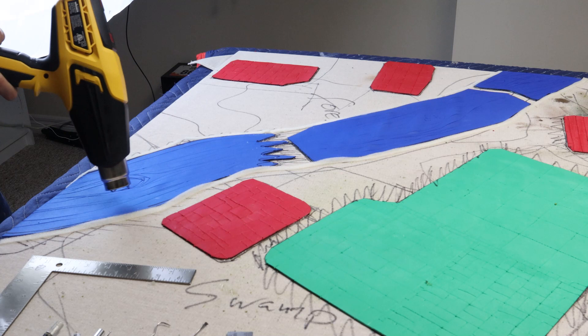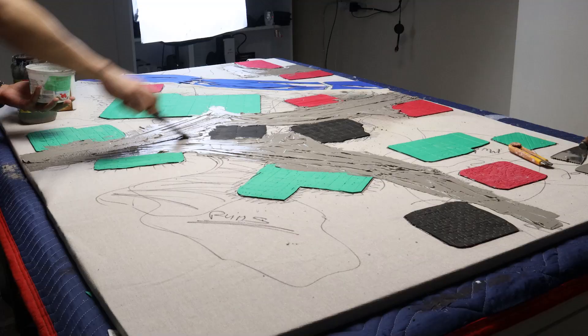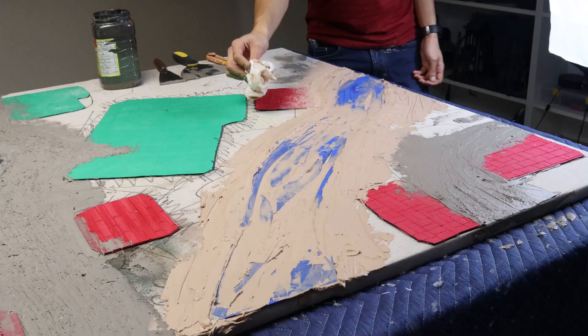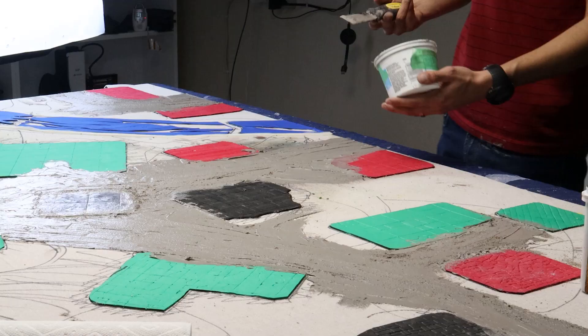I also placed the river bed as sections of EVA to let me visualize it better. To serve as my roads I'm using acrylic caulking. You don't need to mix any paint into this as we're going to be painting over it anyway, but adding a bit of paint did help differentiate various parts. To either add or remove texture from the brush strokes, apply some water to the caulking and then stipple on the texture with a brush or other tools. The acrylic is quite malleable — for roads, rivers, and piles of dirt it's easy enough to do. For the roads I also added a bit of fine sand and scraped it back and forth, which creates a sort of dirt road-like pattern.